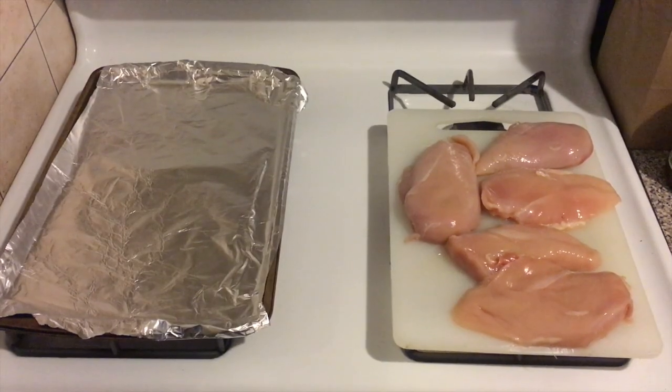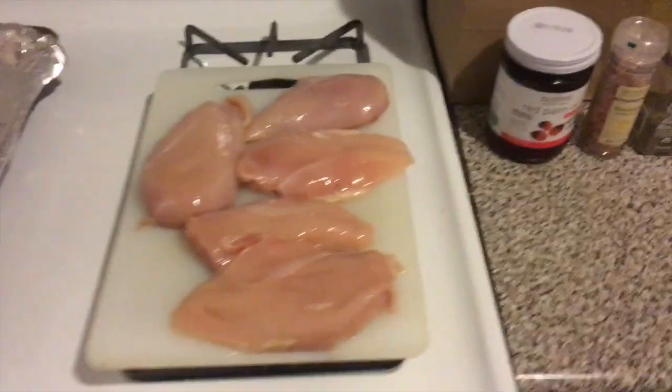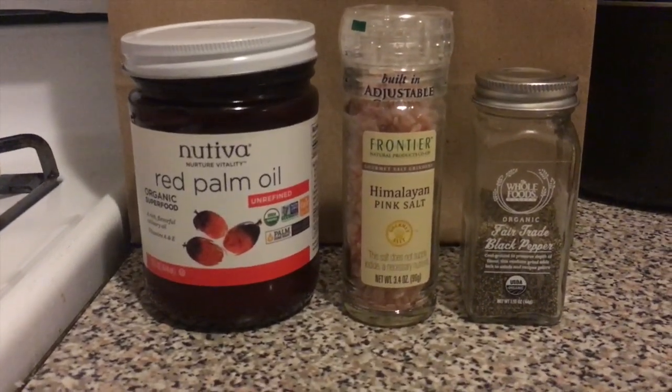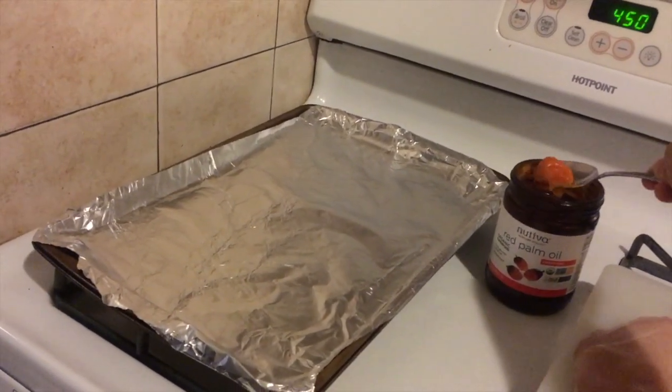Okay, so I got my baking sheet and I covered it with aluminum foil, and then I cleaned my chicken and washed it. Now, the only 3 ingredients I'm going to use are red palm oil, Himalayan pink salt, and black pepper. I try to use these ingredients because they're healthier than most other oils and salts out there.